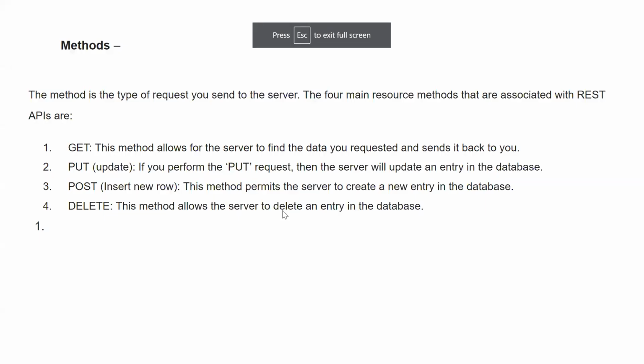So now, if you learn about SQL backend, there are insert command, update command, delete command. But if you are doing insert, update, delete from an API, you can't use those commands. You have to use put, post, and delete methods. Put means update, post means insert, and delete means delete. But there is one method called get. Get means retrieve. Normally, you retrieve most of the time. You are not actually adding.